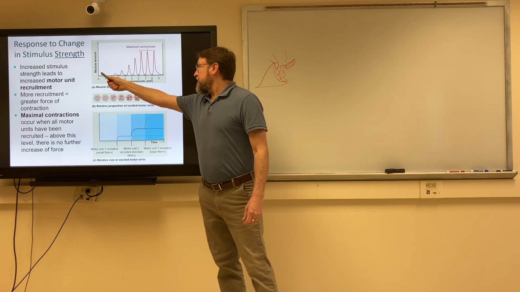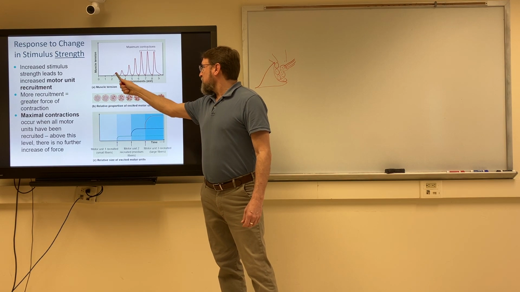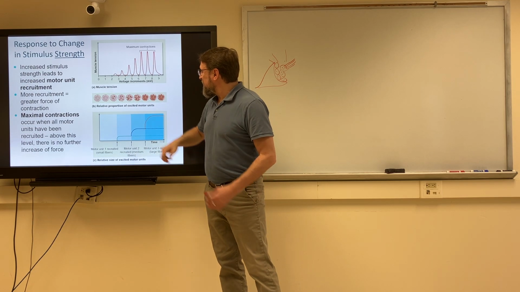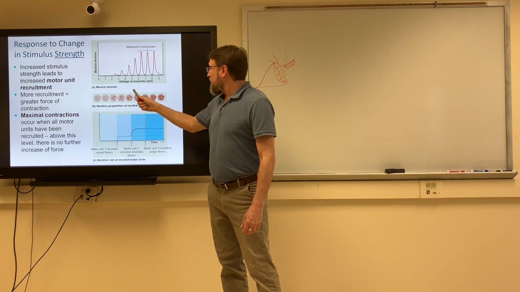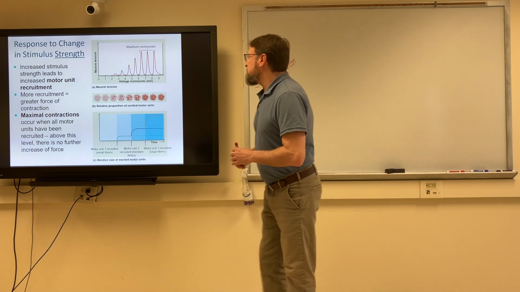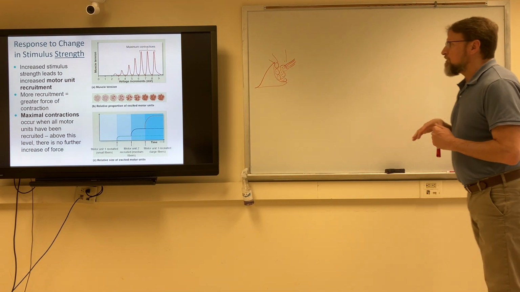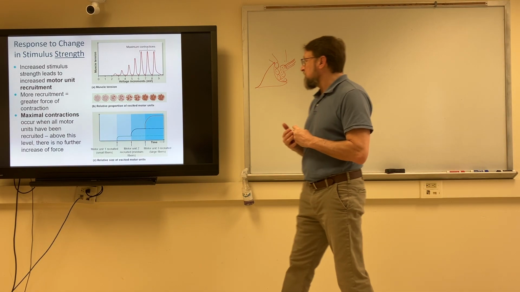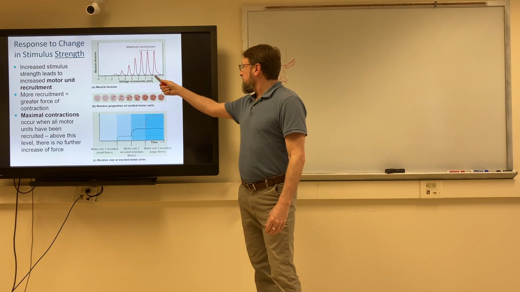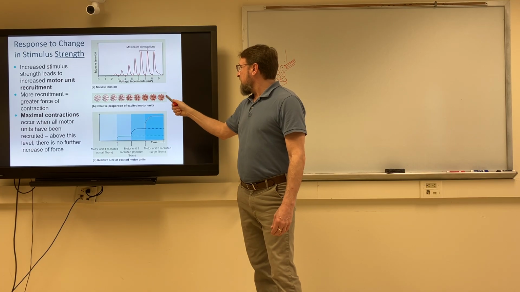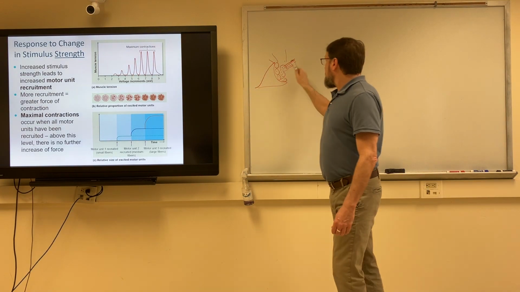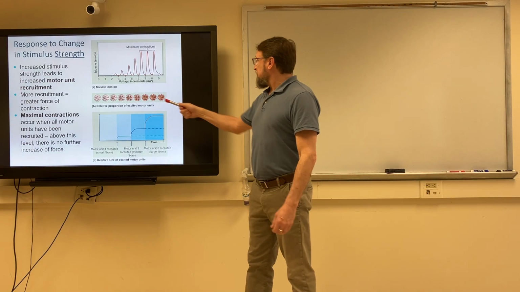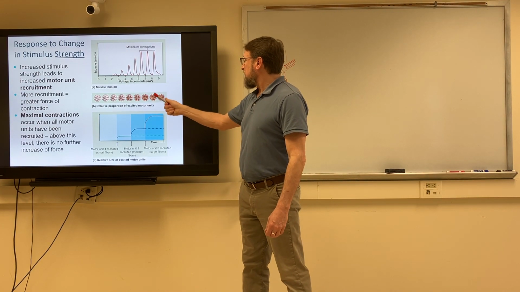If I don't do anything, I have nobody recruited. But here I can recruit one. So these two little fibers get picked up. I hit it again, I get a couple more, a couple more, a couple more. This is voltage increments, meaning I'm going to hit it with more signals, but just like on the other slide, there's a point where we can't do any more. By the time we hit the 6 through 9 region here, we've recruited everybody. So with the amount of muscle fibers you have at that time, which again can be increased through exercise and training, at this point, this is the most strength we get out of it.